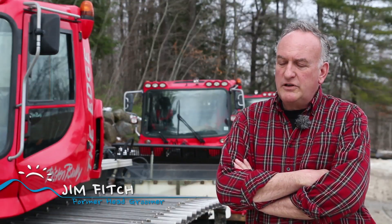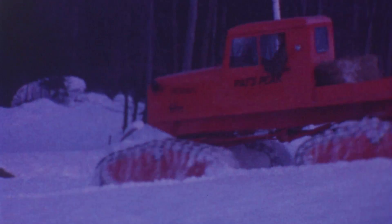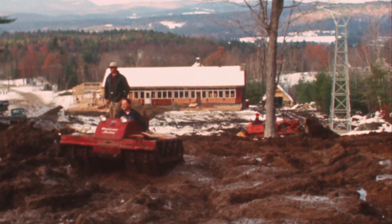Before my time, there were three Tuckers — three steel track Tuckers. It was just a conventional engine in the front, and there are four tracks on those. The first rolling of the season was with a steel track Tucker and an eight-foot roll, basically. And they had a corrugated roll that also would fit behind a Tucker, and then the original Bombardier Muskeg, which is just a one-man, two steering bands, small-block Chevy in the back.